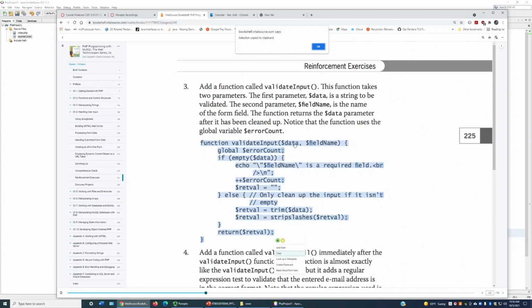Data. Data is going to be the string. Now this is just a function that validates, and we're going to use it multiple times for different values, and what it's doing is it's just looking for beginning spaces, trailing spaces, anything that invalidates the data and what it's supposed to be. Okay, so we're going to throw that in our code because we're going to use that error handler.